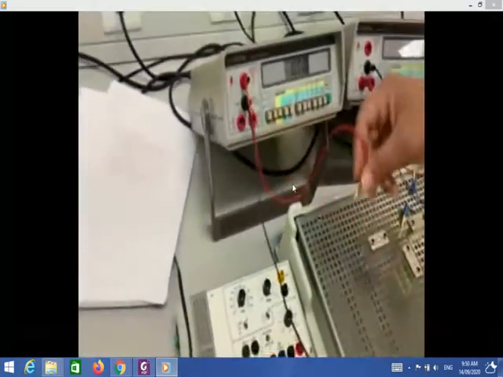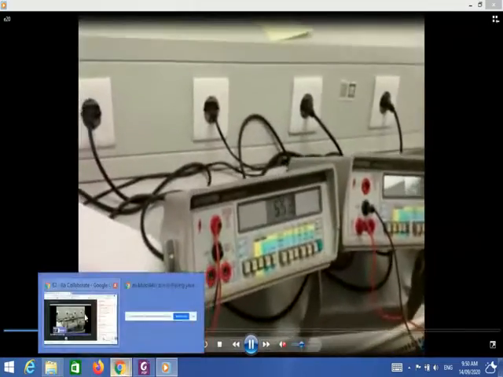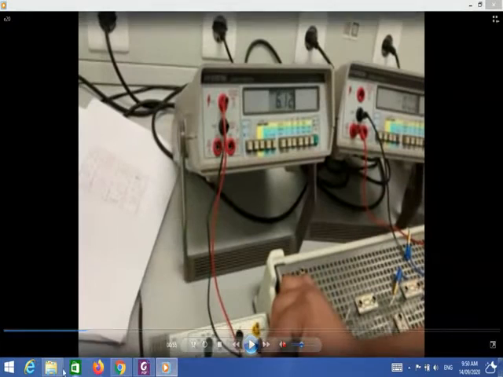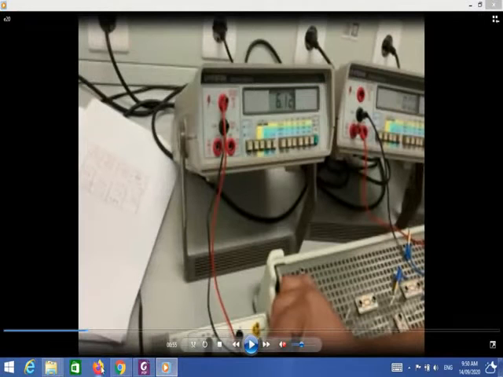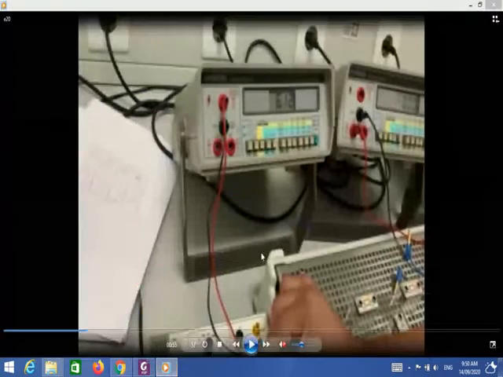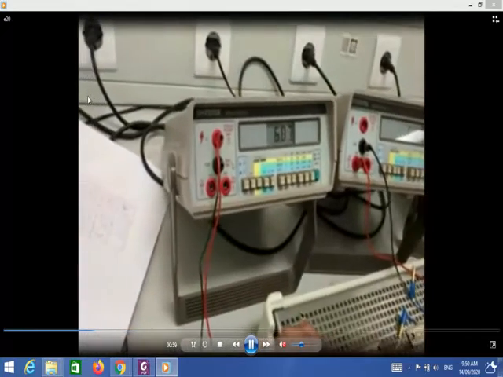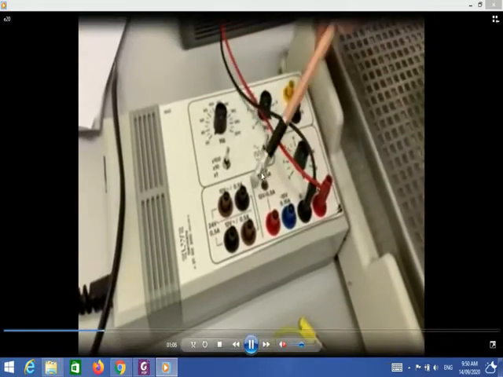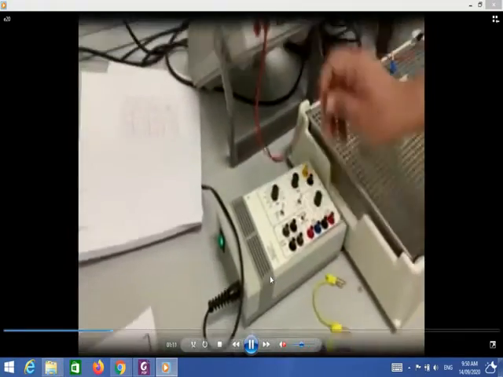So let us set this variable voltage and check. Is it working? Okay, it's working fine. Let us make this power supply 2 approximately 6 volts. So this is acting as power supply 2, and this is power supply 1, by pressing this knob down so that it becomes a power source of 12 volts. Now let us give the connections fast.